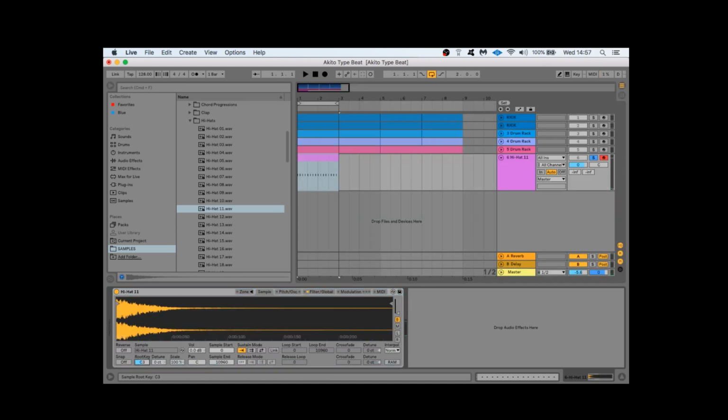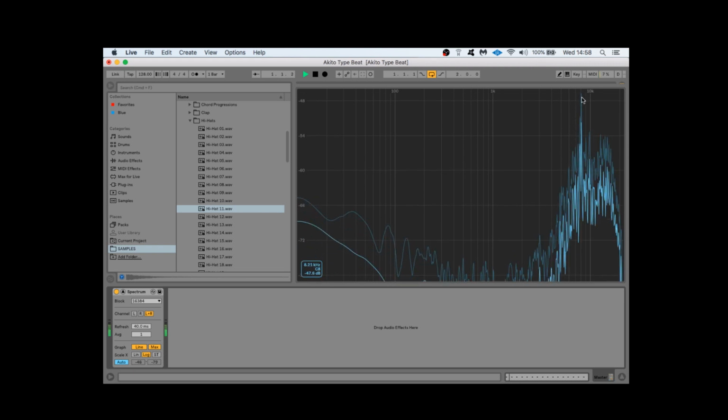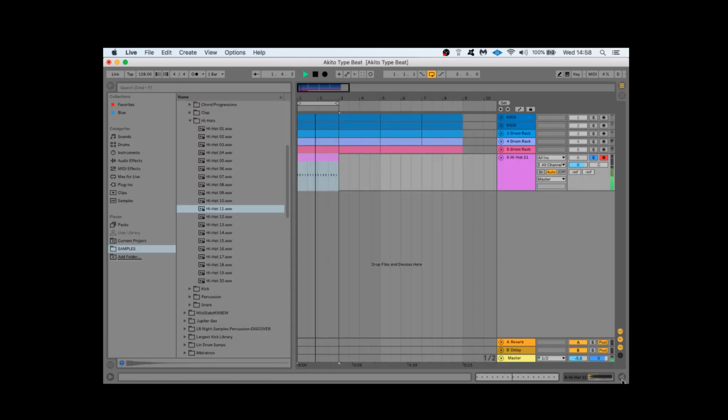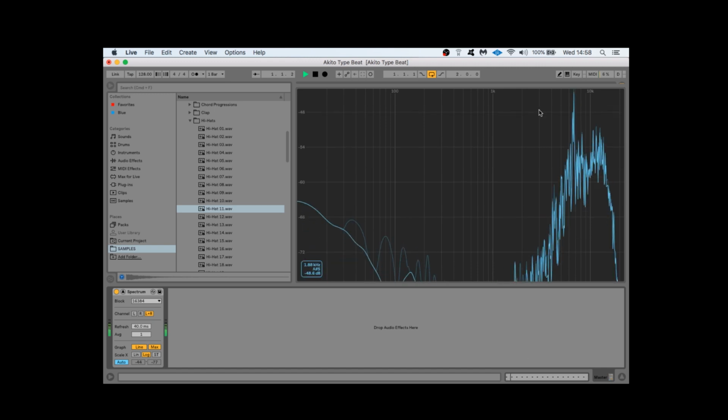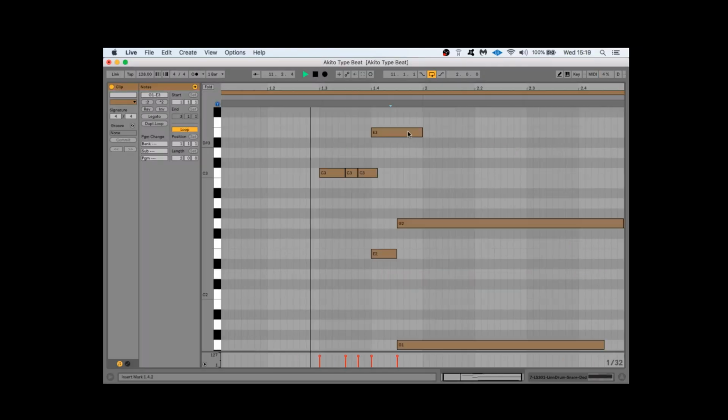I can see that the hi-hat's peak frequency is at A7, so I'll adjust the root key to A. If all went well, then the Spectrum will now show that the hi-hat is playing at C8. I'll also test it one more time to be sure. This is super handy if you're making pitch perfect rap or drill beats with rolling hi-hats. I also use the same technique for a lot of drum rolls and fills.